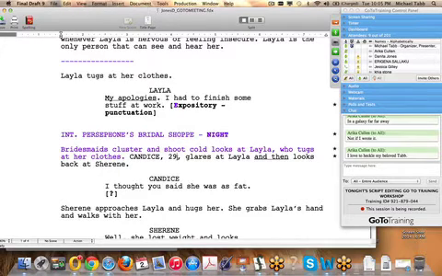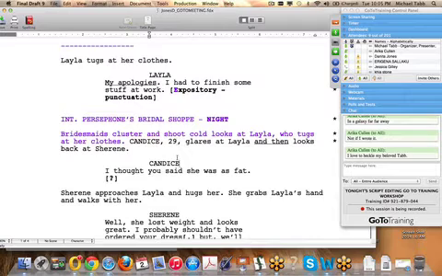Well, there are a lot of bridesmaids, but you can actually just give them a quality, like snooty. You can call one snooty bridesmaid, tall bridesmaid. What's the proper term? Little person bridesmaid. You can do things like that if you don't want to put a bunch of names that people aren't going to worry about remembering. Just so you know. But you just have to give them a quality so that there's some sense of what we're looking at. So you're painting a picture. But giving names is fine if they're in more than one scene.